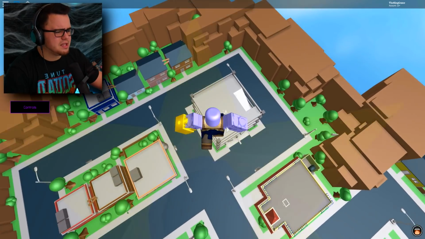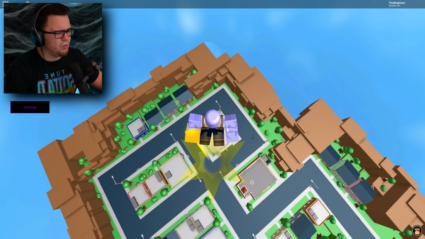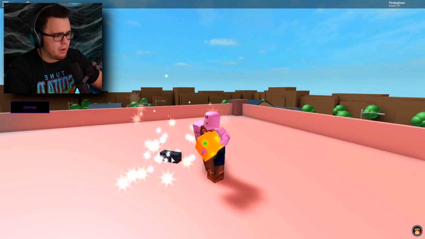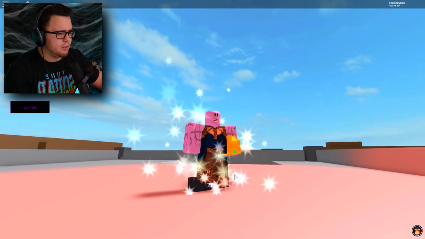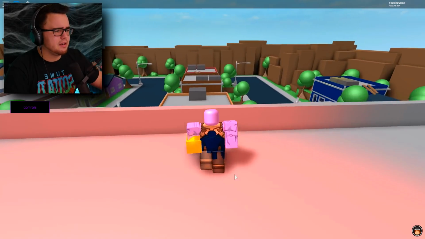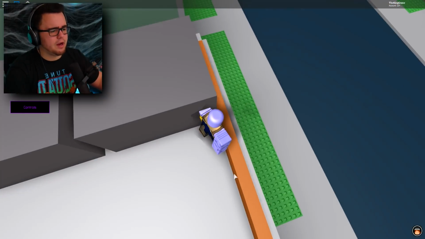Oh, what's this on top of this little spot here? Ooh, let's go check it out. Oh, what is this? It's like some extra power or something. It's sparkly, but I can't do anything. I just seen somebody flying. It won't let me collect it or nothing. Okay, so there's little sparkly things around the map here.